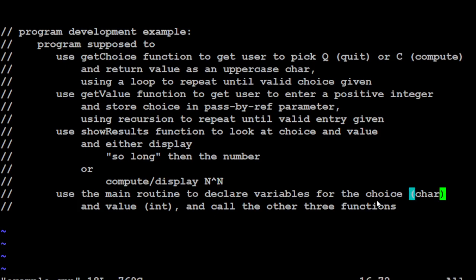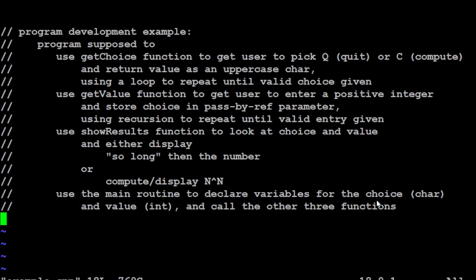It'll call getChoice and store the value in the variable. It'll call getValue and pass the value variable. And it'll call show results and pass the two variables to that. So this is the idea for the program. You can see it's pretty similar, and we just want to work through a complete example here.